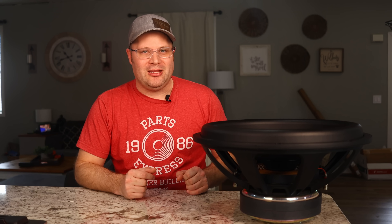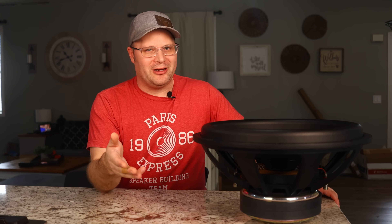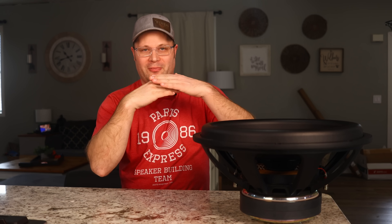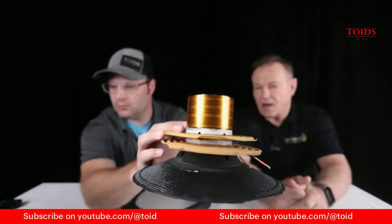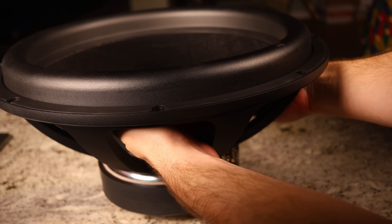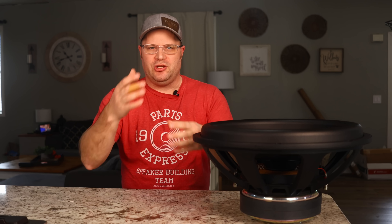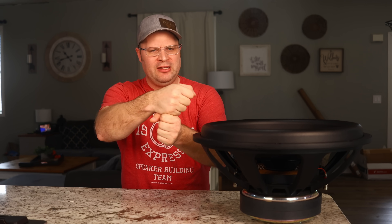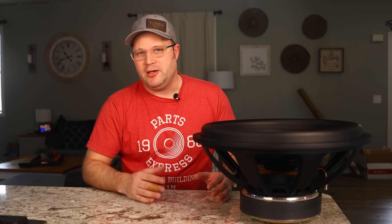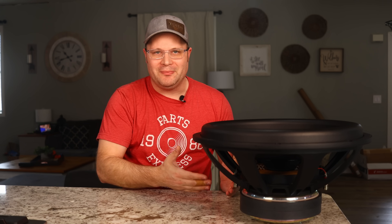What isn't easy to see is that the spider is actually a dual spider setup. They used dual spiders in the first Ultimax too, but the first version placed them right on top of each other. Now they put a spacer between the two spiders. They found that by spacing the spiders apart, it helped keep everything more linear. Brian Myers from Dayton Audio explained it this way: visualize your hands as the spiders. If you hold a baseball bat with both hands close together, it's easy to push it side to side and lose linearity. But if one hand is low and one is higher, it's much harder to get out of alignment. That same principle is applied to their new spider system.